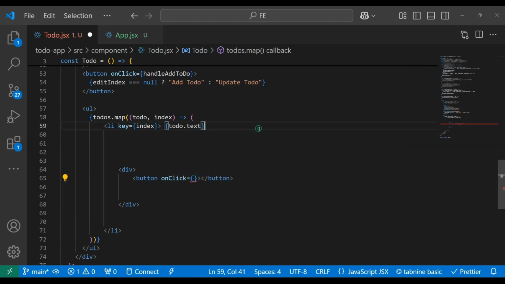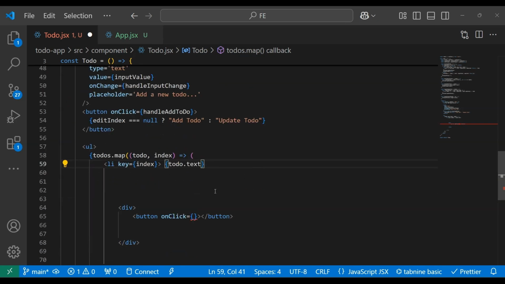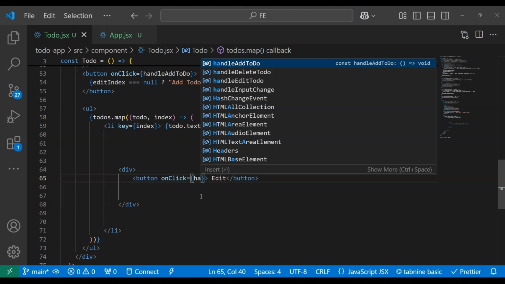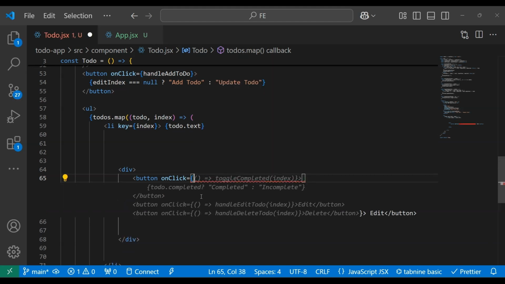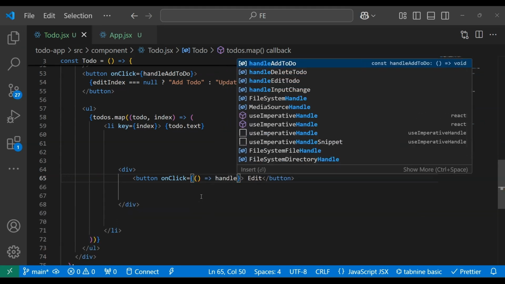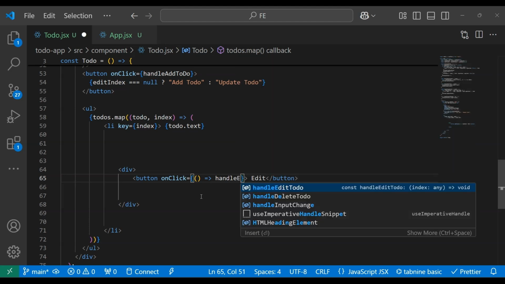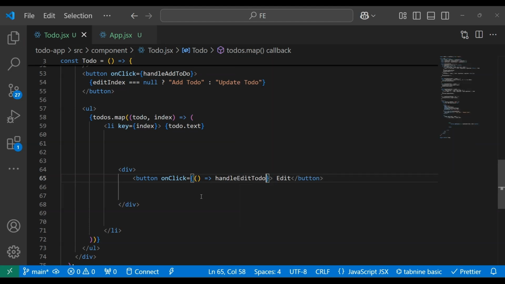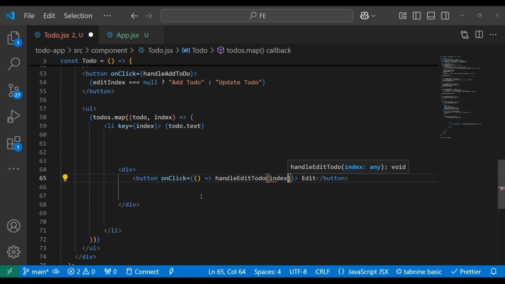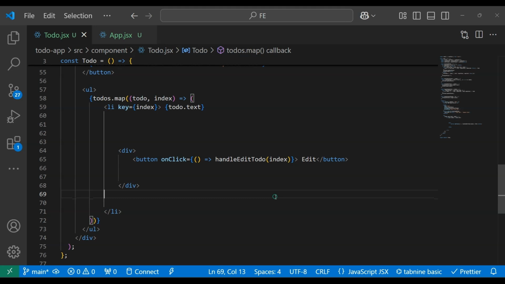So when this button is clicked, this one is the one to edit, so let's put edit. So here we're going to handle edit to-do, this one right here. And we're going to pass it the index of the to-do we want to edit.